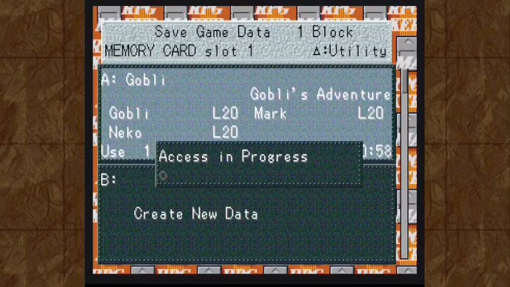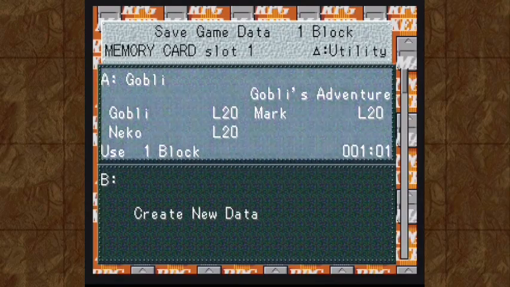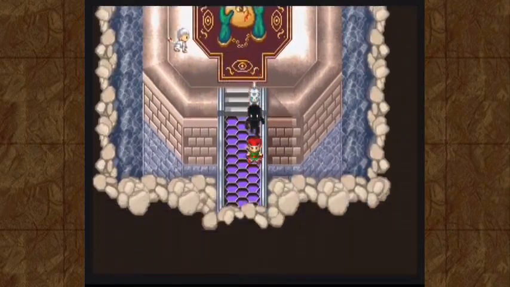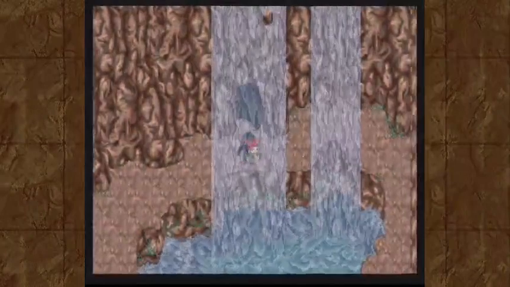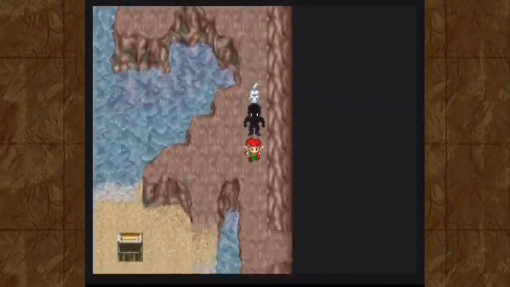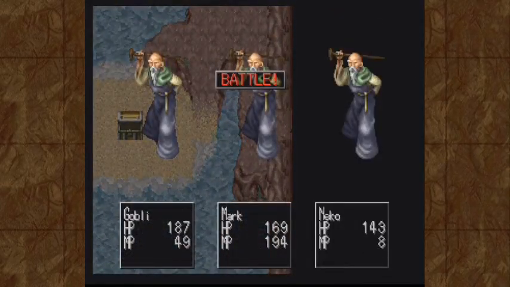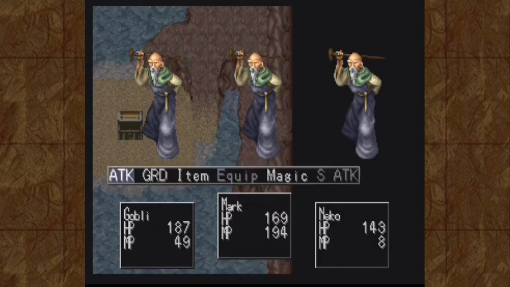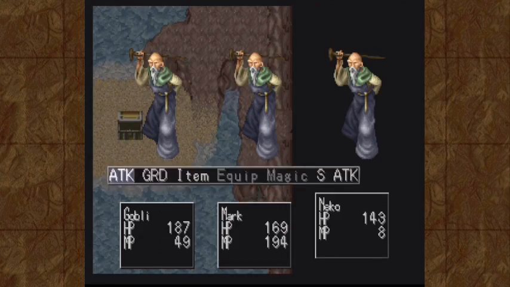So let's go over the stat benefits. Lord Goblin versus King Goblin actually has no extra benefits. It's pretty much exactly the same stat-wise as the King Goblin. Now, as for Niko, Niko no longer has the ability to counterattack, but Niko never got many opportunities to counterattack anyway.